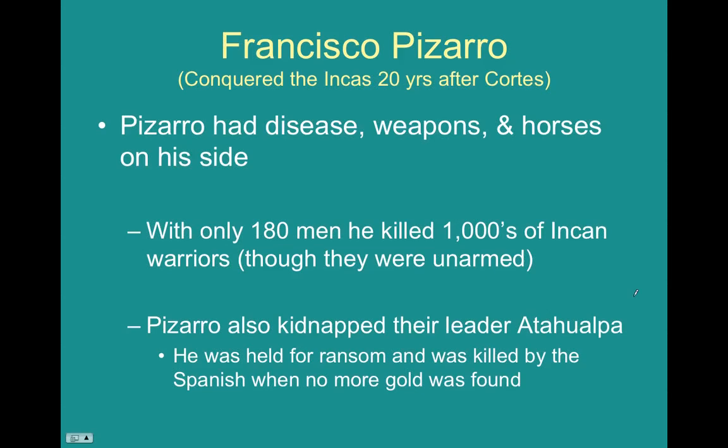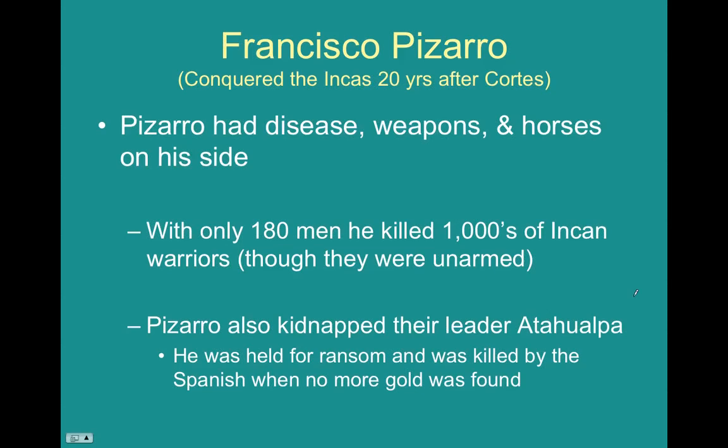Mistakenly, as typically happens, a Spanish priest of Pizarro's first came out and met with Atahualpa, telling him about the Bible and everything. And he actually hands a Bible to Atahualpa, who, not knowing what a book was, not really caring about it, threw it on the ground. And that was enough to send the Spanish into just into a spiral of death and destruction.